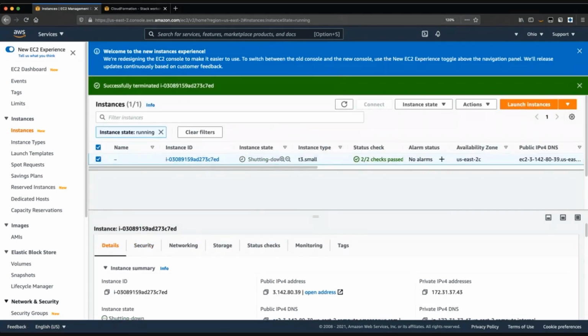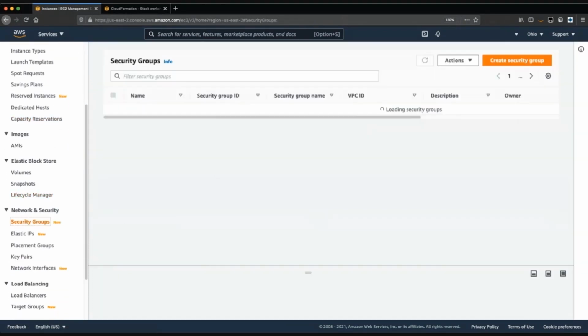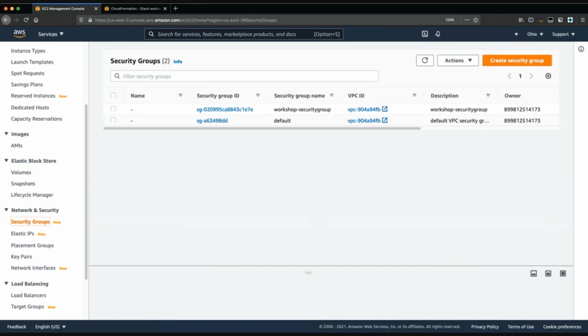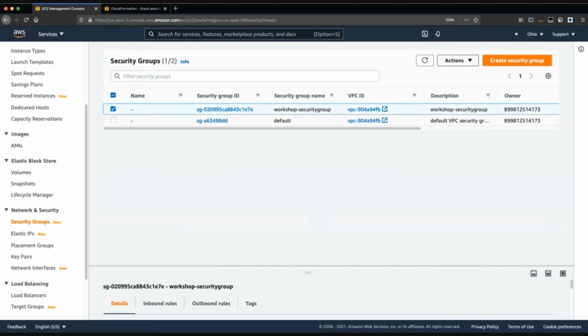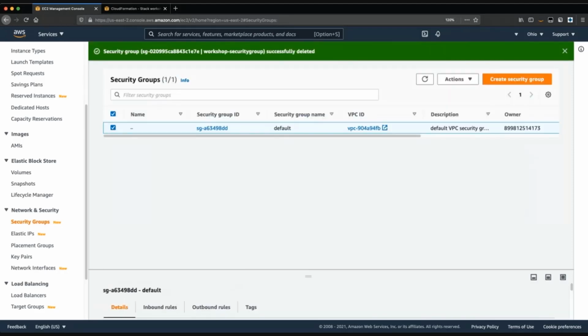Next, we're going to go to our security groups. And we're going to delete that security group that we created for our instance. Next, we're going to go to AWS Config.